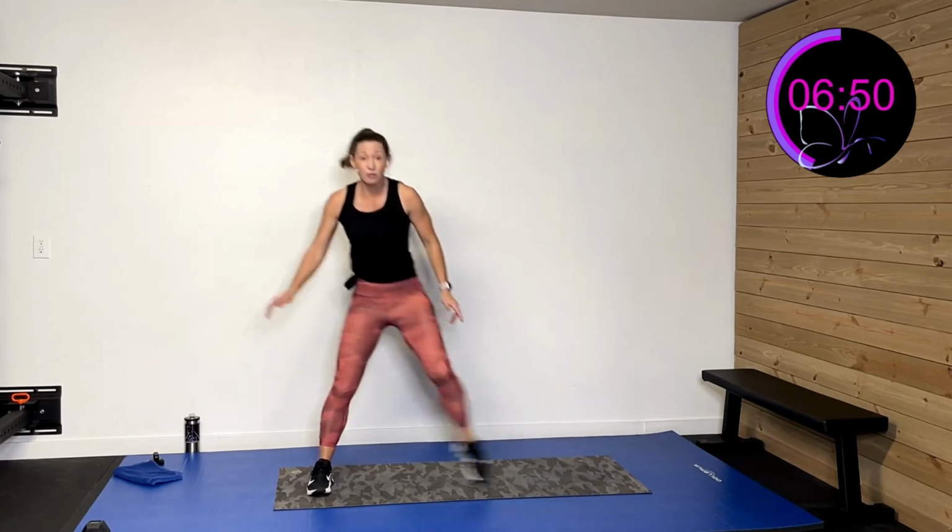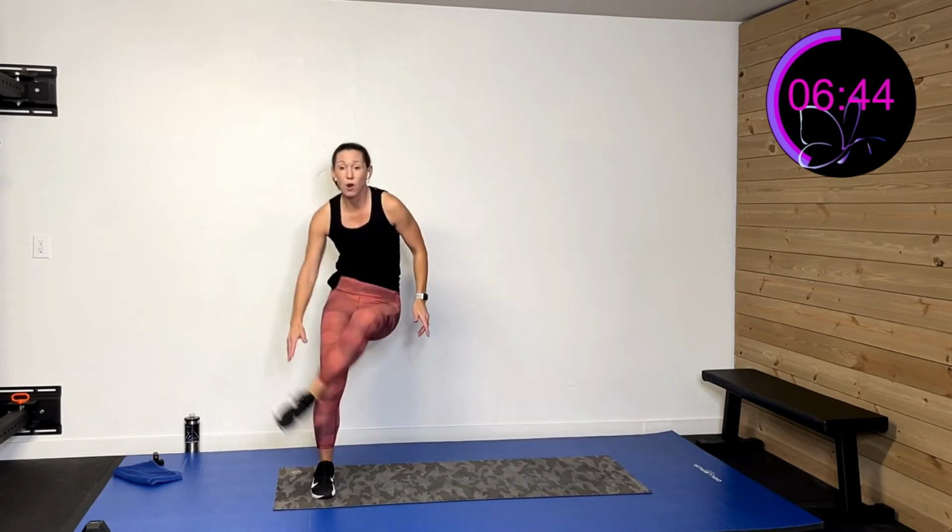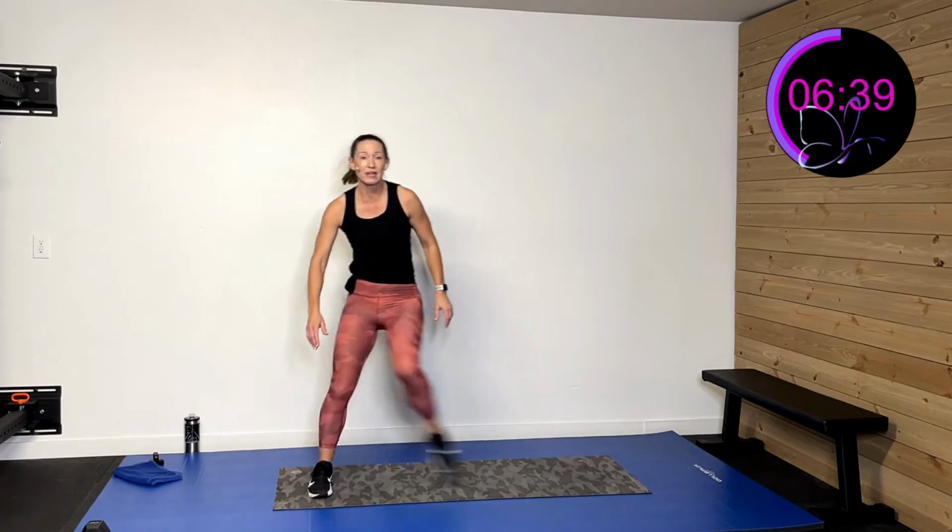Touch down. As low as you can get. You may not get to the ground, but you get to that shin level then. Touch down and pop. How fast can you move? Keep that heart rate up there. Boom and boom. Boom and boom. Let's go. Come on, keep moving, keep moving. You're over halfway. Let's go, step and pop, you're doing great.